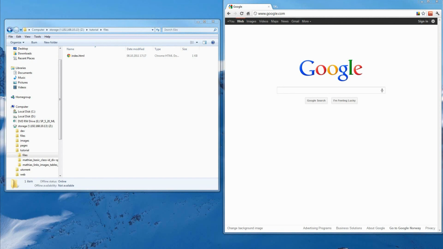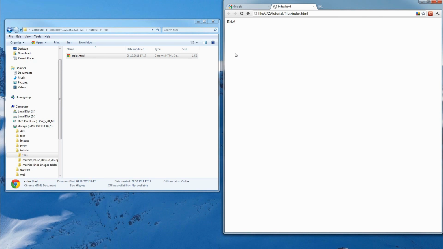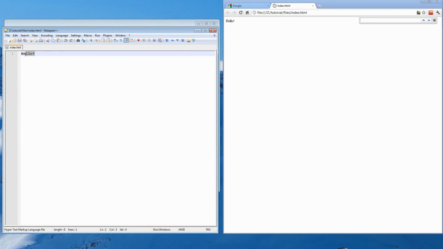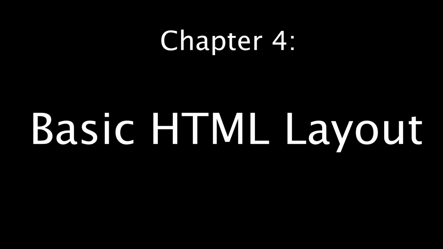To see what the web page or HTML file looks like, we just have to open it in our web browser of choice. Right now we'll just see the hello we coded when we saved the file. We can change this by typing something else. Open the HTML file in your editor and type in, for example, "it works." Now save the file, Ctrl S. Refresh your web browser and see that it says it works. So now you've created the HTML document and tried opening it.